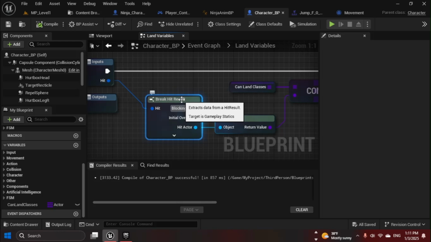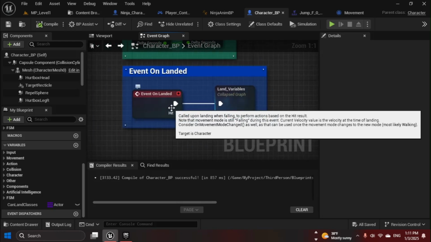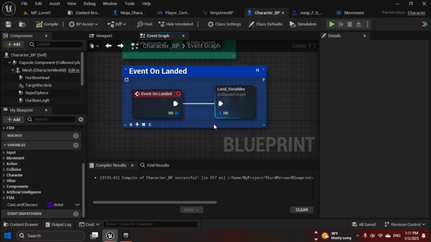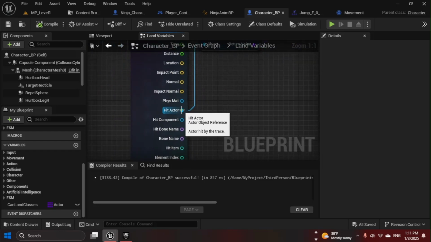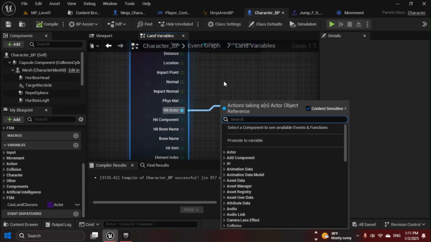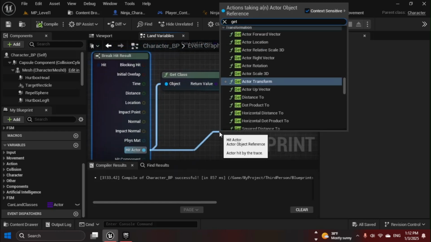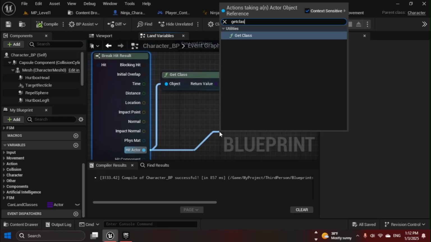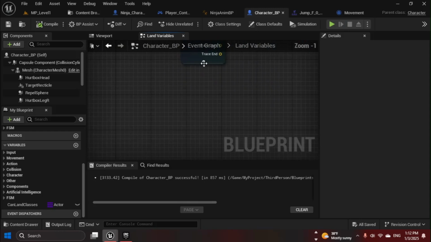It extracts data from the event on landed right here. Then from the hit actor, we have to extract it and get class, which is the one we have right here.